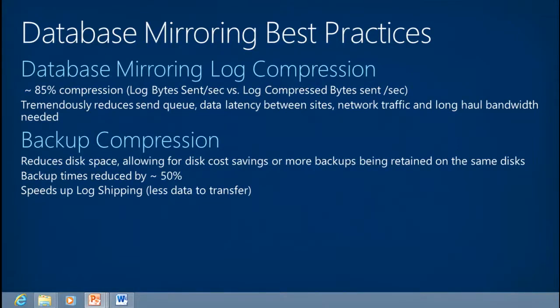Backup compression, again, the same thing. We looked at backup times within Microsoft, and we've reduced them by over 50% as a result. And we've seen over 85% compression when we've used database mirroring compression. If you're using backup compression, obviously, that's going to speed up log shipping because you're going to work with smaller transaction logs. Some of the other technologies that facilitate smaller transaction logs in SharePoint is shredded storage, and I talked about that a little bit on Monday.